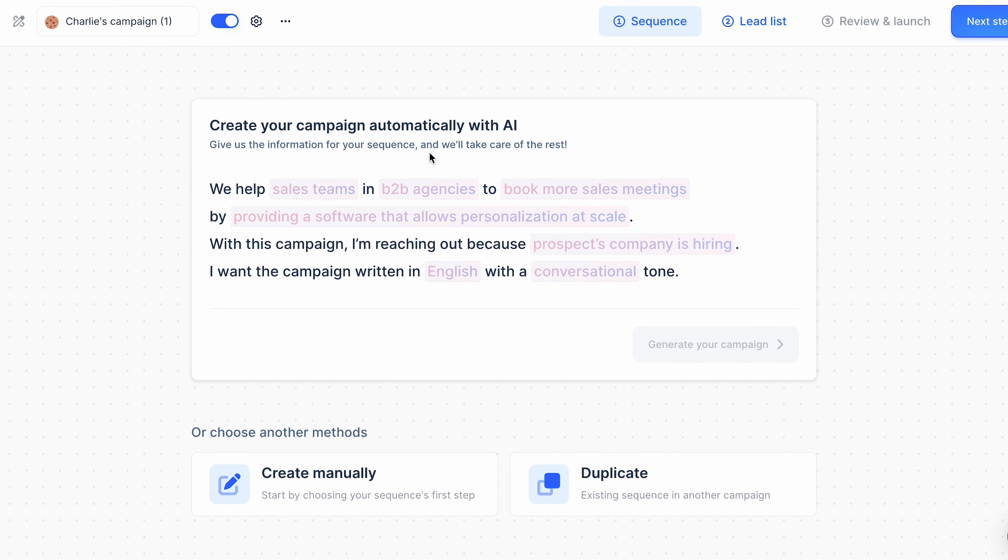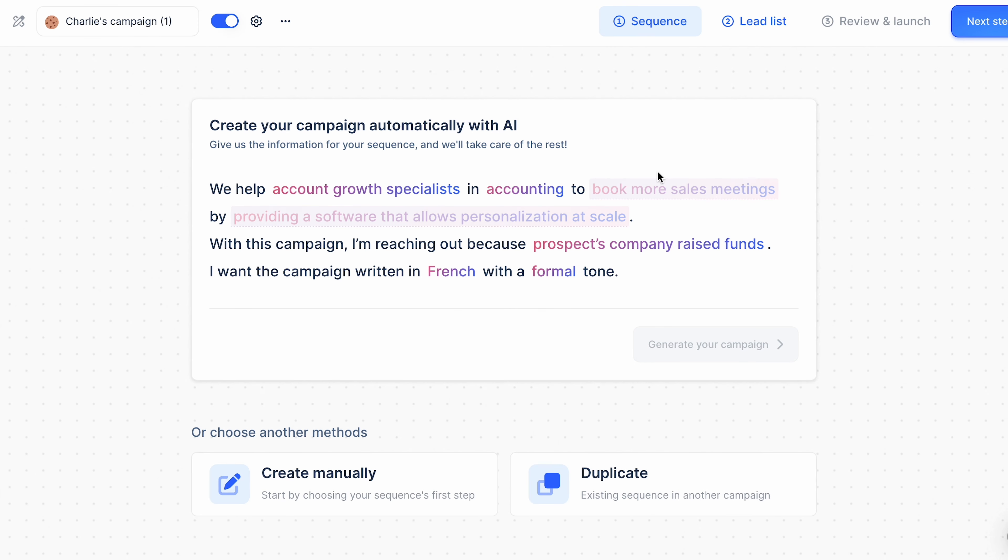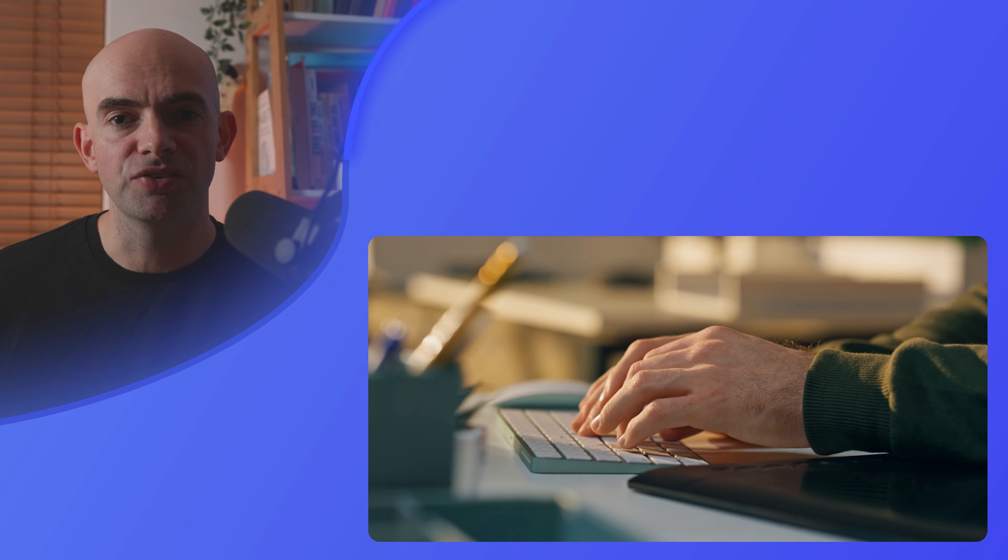That's where AI comes in. AI has been integrated into cold email outreach tools like Lemlist, where you can quickly generate complete cold email outreach campaigns in a fraction of the time it would take manually. It will personalize those email campaigns based on information scraped from platforms like LinkedIn or any information you enter about the prospect. This is a great side hustle because you can also use this method yourself to get your own customers — get really good at it, land customers, understand good AI copywriting — and then start doing that for other people. You can charge $500 to $1,000 a month for setting up and optimizing those campaigns.